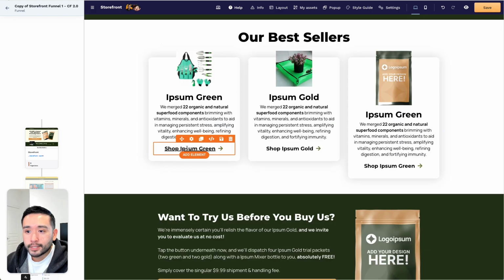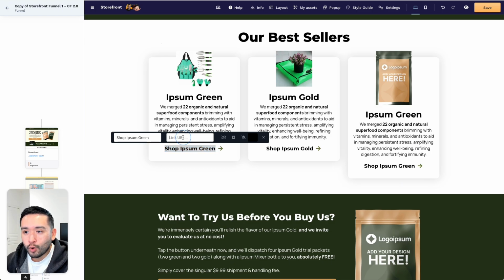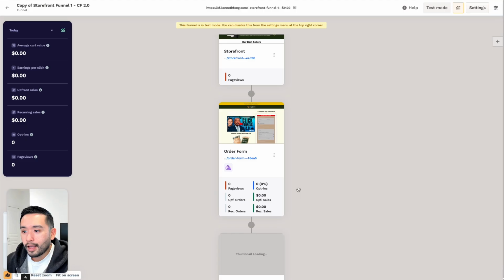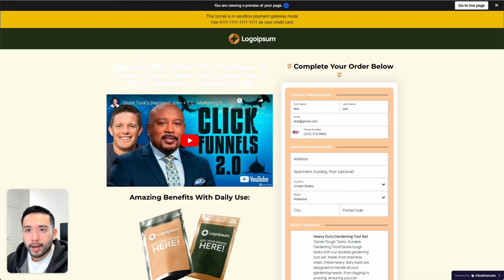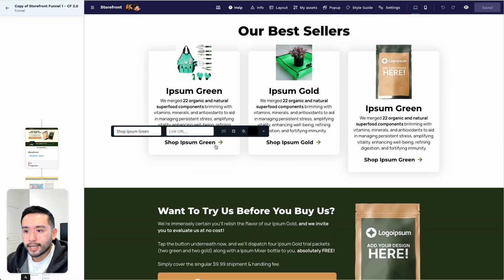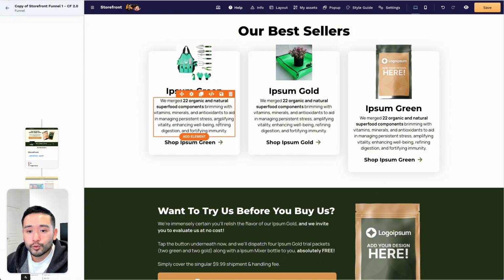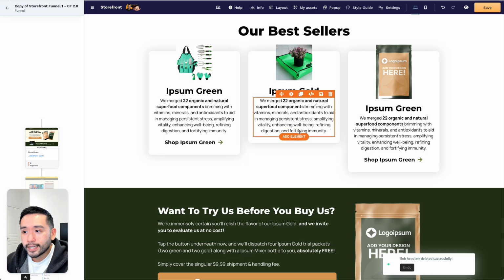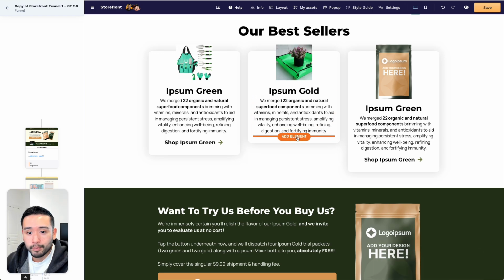And then now we need to update this link. So since this is a text link, we need to add the URL right over here. Now to get the URL, we first need to save this and then go back and then click on these 3 dots, click on preview page, and then up in my browser URL box, that's the URL. You can't see it in the screen right now, but I'm copying and pasting that URL. And then I'm gonna go back to my storefront page, and then I'm gonna go back to this text and then just add the URL right over here, then click on enter. So that's one way to link to your order form. Another way is to link it through a button. Okay, so I think that might be a better option.